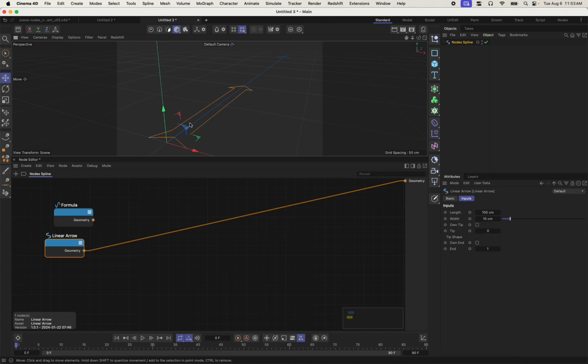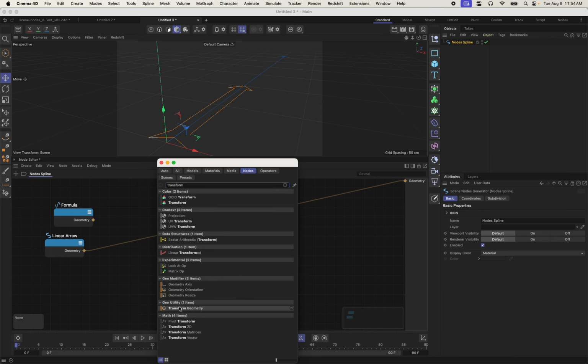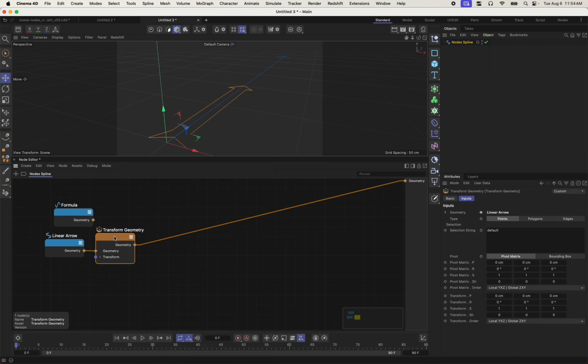And in general, when you're going to be aligning something to something else, you want that thing to be along the z-axis, so pointing like this. But I also want it usually to be flush against the YZ plane. So right now we've got half of that, but we don't have the whole thing. So I'm going to add a transform node. Transform geometry, I'm just going to drag it on the wire right here.